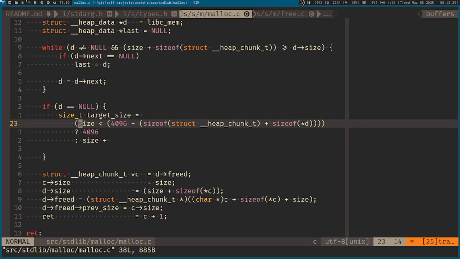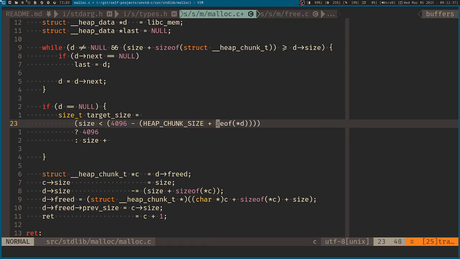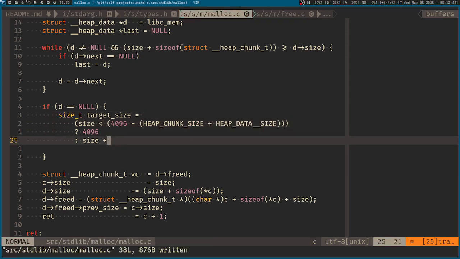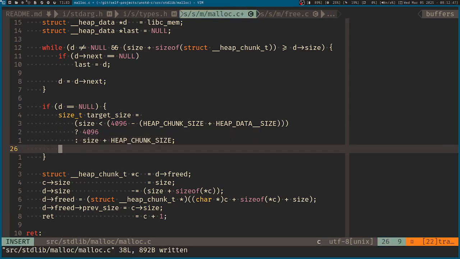Now, let's go back here. And this will be the heap chunk size. And this will be the heap data size. And heap chunk size for here as well.